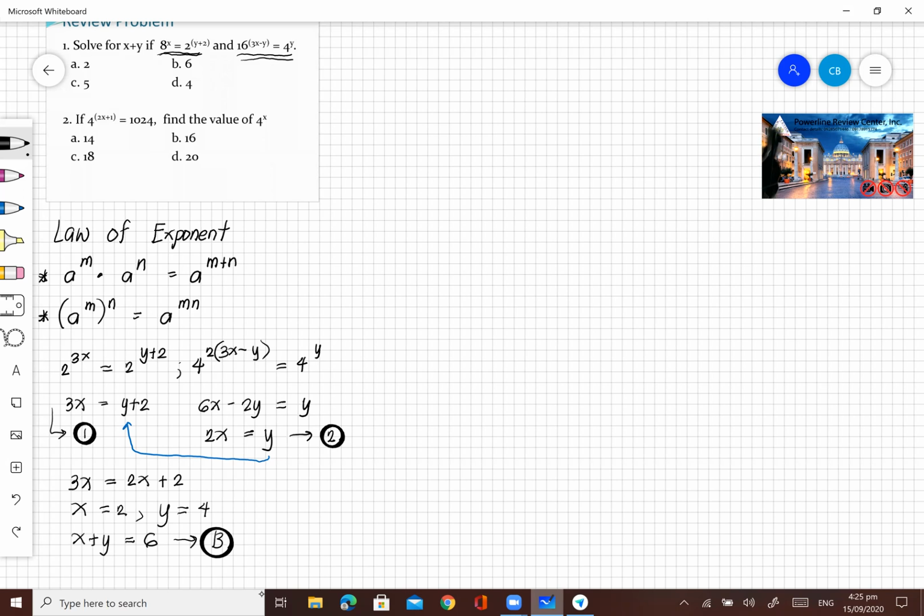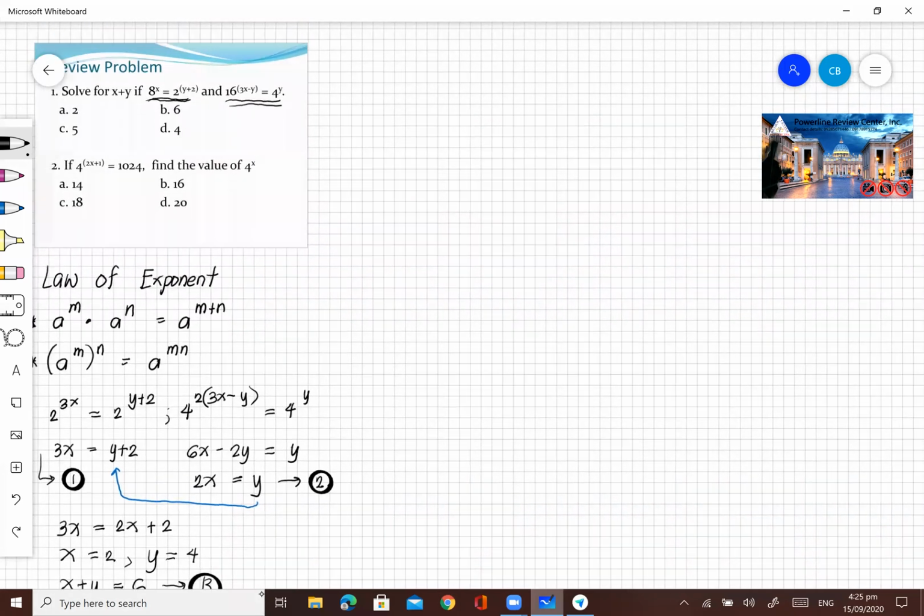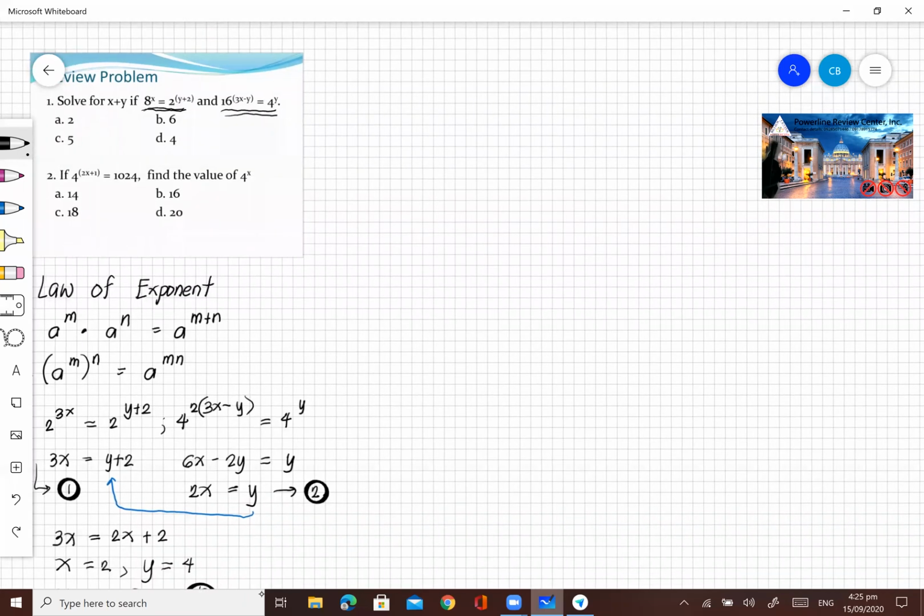So that is only under law of exponent. So kinonsidered ko na lang yung dalawang law of exponent na ginamit natin, but actually marami yan. So that is just simplifying mathematical equation. Okay? So iwanan ko yung number 1. Let us try number 2. So dito ko na lang ilagay yung solution ng number 2.